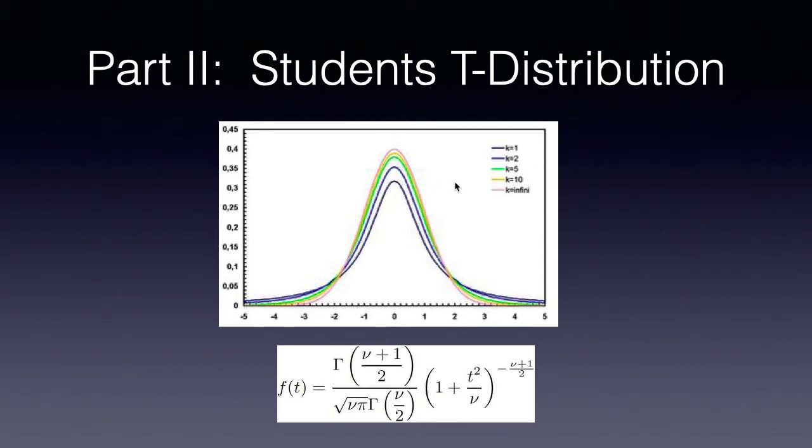So here is a picture of the Student's t distribution, and just for funsies, I went ahead, and there is a functional form to this thing, and this is one crazy looking function here. It involves what is called a gamma function, and then you've got this stuff going on. But one of the things I want to point out is this Greek letter nu. This Greek letter nu represents a parameter to the t distribution, which we will talk about, and is called the degrees of freedom. So the Student's t distribution uses this parameter, or this concept called the degrees of freedom.